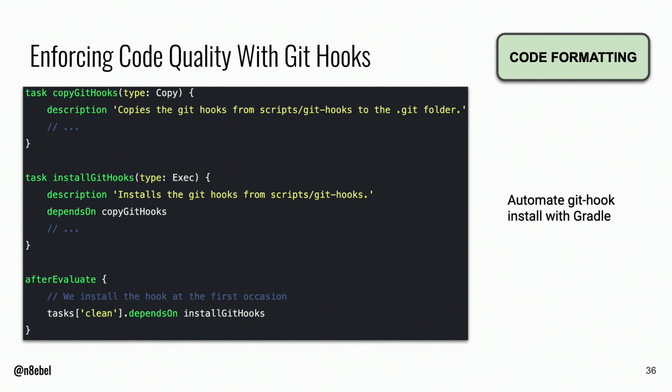However, we can take it a step further, and if you really wanted to fully automate this, you could actually then hook those tasks for copying that over into an existing task like clean or assemble, something that's going to be run often to really enforce that those are going to be copied over correctly. And then once you do that, if you try to push your code, it will run kt-lint check, and then if it fails, it's going to give you a warning message instead of sending the code up to the build where you then have to maybe wait 10, 15 minutes to find out that it failed. So this can actually really save you a lot of time and hassle by helping you remember to run these checks.